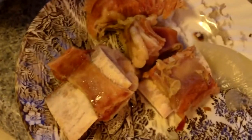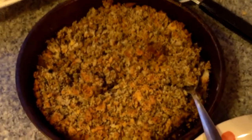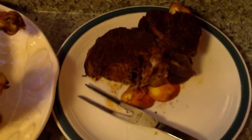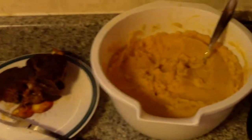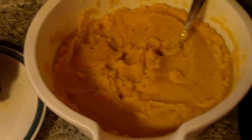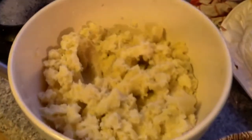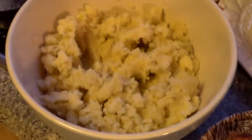Here's what's left of the salt meat. We already done up some for our parents, so they're probably eating theirs now, or at least getting ready to eat theirs. And, well, that's our dressing, all nice and crispy. And that's what's left of the prime rib roast. I really like that. Oh, and Robin's back. There's the peas pudding. And last but not least, what's left of the boiled potatoes. We made more mashed potato than boiled potatoes, so obviously we're going to enjoy that.